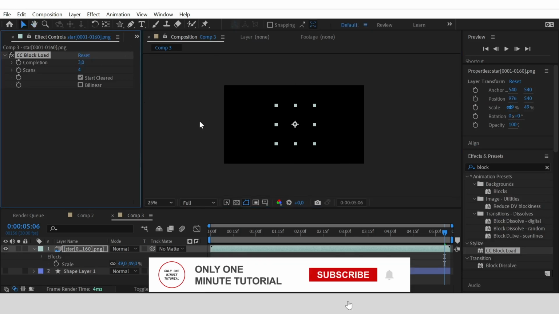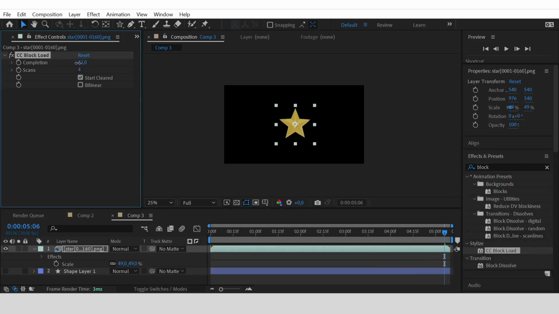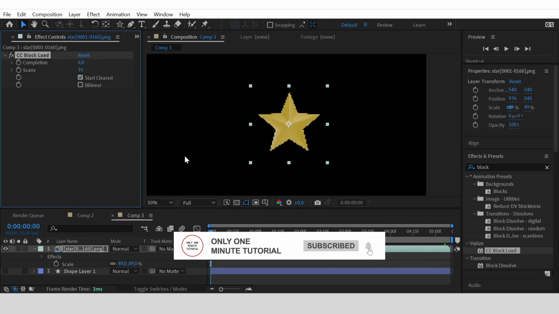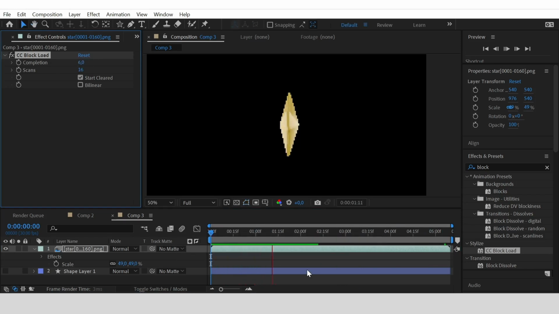Now we can adjust the completions and the scans. Okay, I like this one.